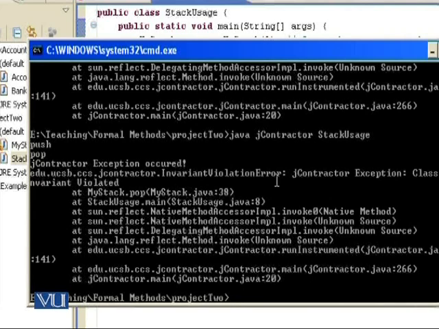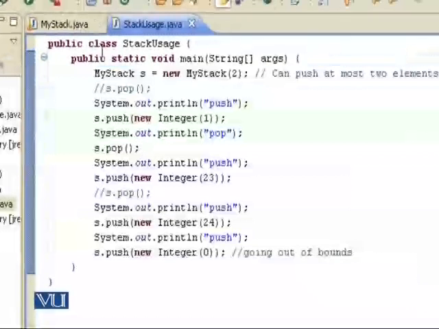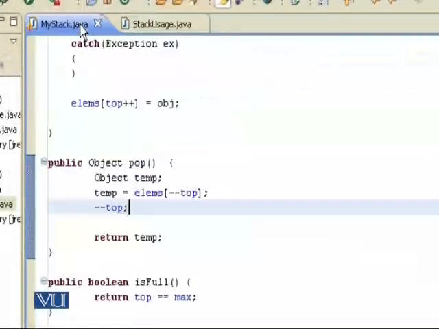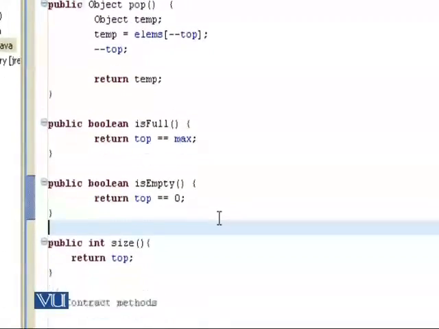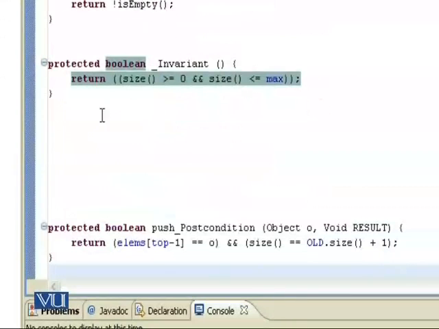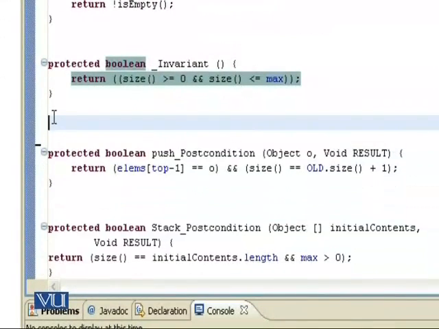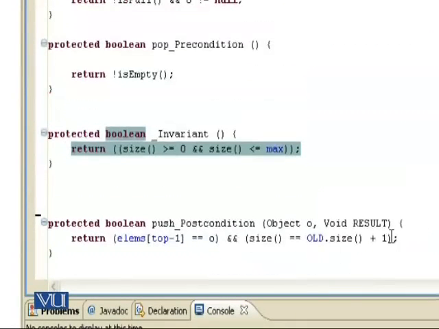But let me also use the post condition in the case of my push function. What is the post condition in the case of push function? We have seen the precondition, but let us look at the post condition for the push function that we have written.